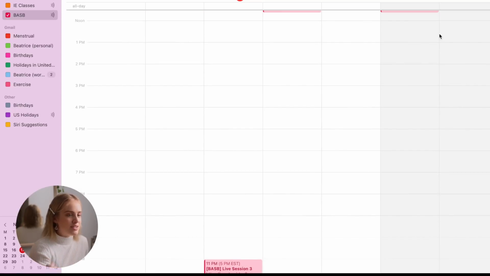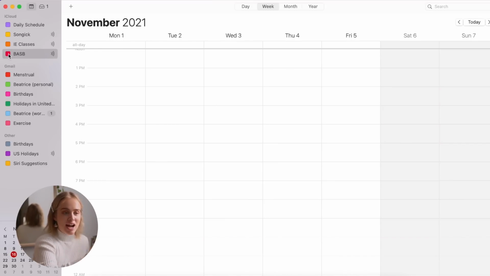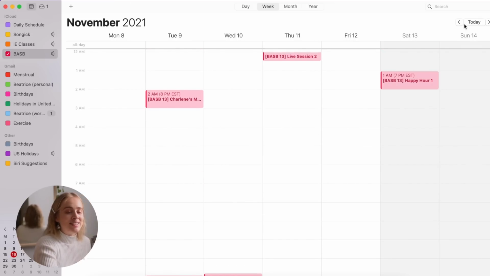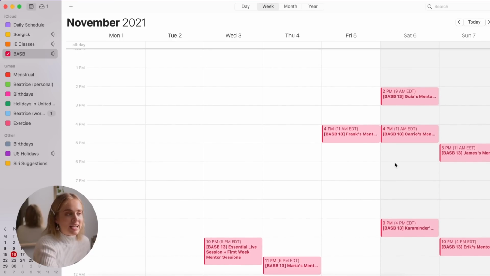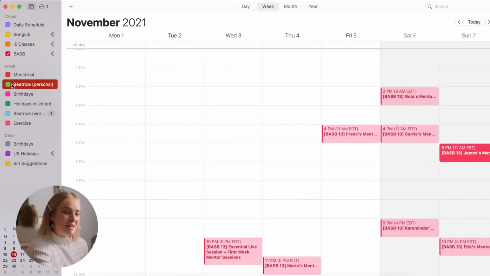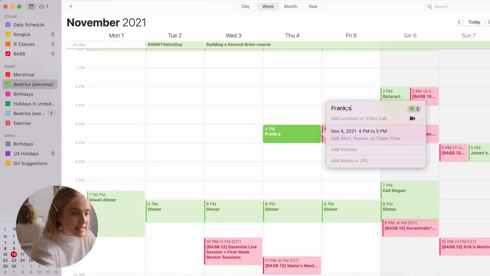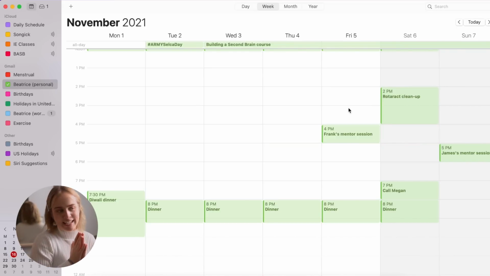Basically, the way that I use this is I would normally hide the calendar because I don't want to attend every single one of these mentor sessions. I think some of them in my time zone were like, in the middle of the night. And so instead what I would do is normally I would hide it, but then when I was doing my Sunday weekly planning, I would open it up and see, okay, which mentor sessions do I want to attend this week? And then I would basically duplicate them to my personal calendar. So for example, what is this? Frank's mentor session, and then hide the original, just like that.